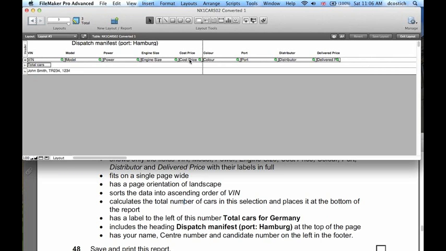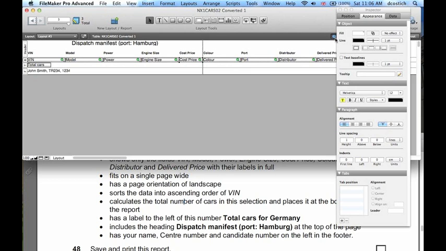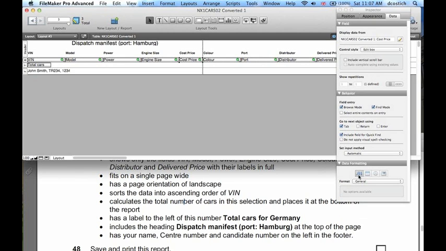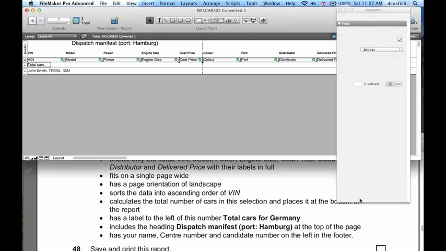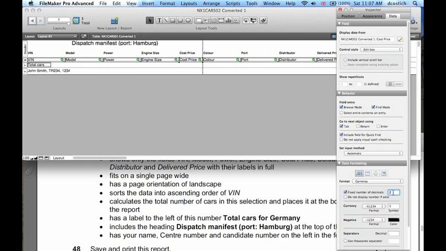First we change the cost price, so click on the cost price field, click the Inspector button, and the Data tab, Data Formatting, we change to currency, fixed number of 2 decimal places, and the currency symbol should be euros. On a Mac, I press Option 2 to type the euro symbol.